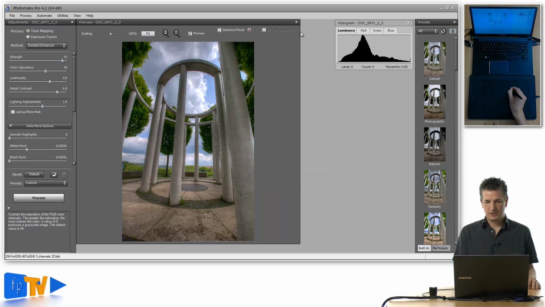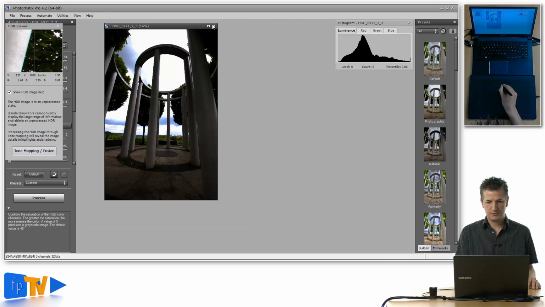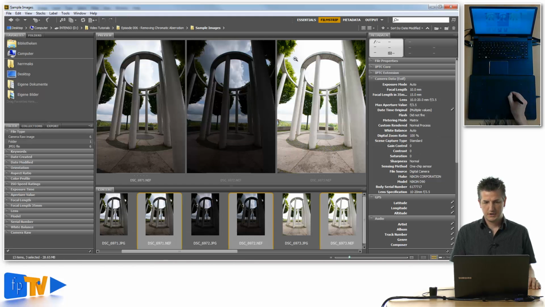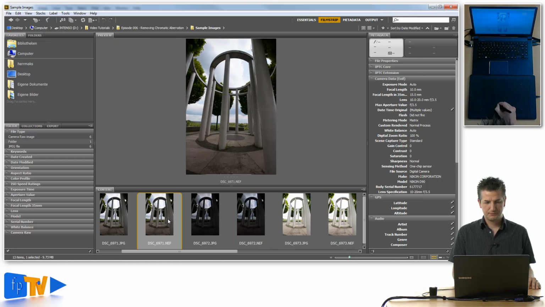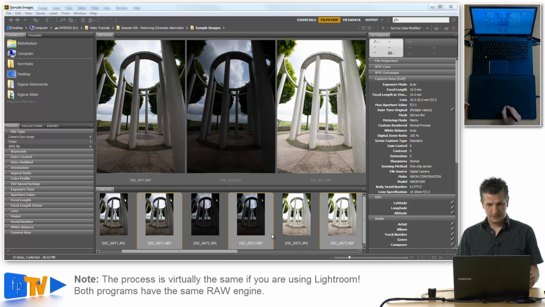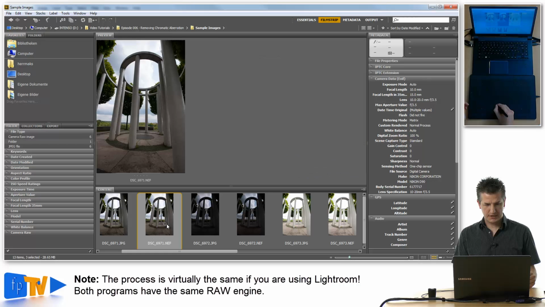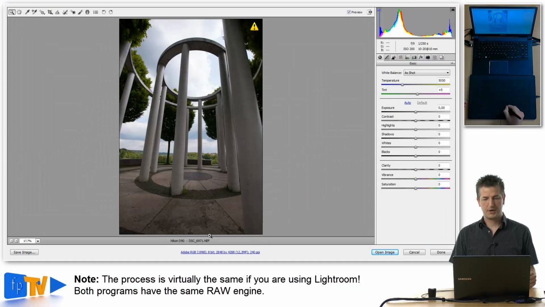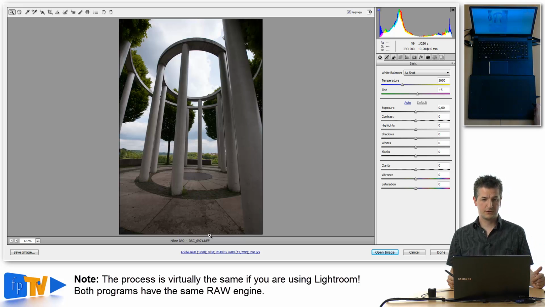Okay, so let's just close out of here, close the images. No, I don't want to save, and go back to Bridge. And now I'm going to show you how to actually fix the problem in your RAW converter. In order to actually remove this chromatic aberration, let me bring one of the images into Adobe Camera Raw. I'm going back to Bridge here, and I'm selecting only the normal exposure of this series. I'm double clicking on it, and by double clicking, Bridge brings the image into Photoshop, and Photoshop in turn recognizes that it's a RAW image and opens Adobe Camera Raw.